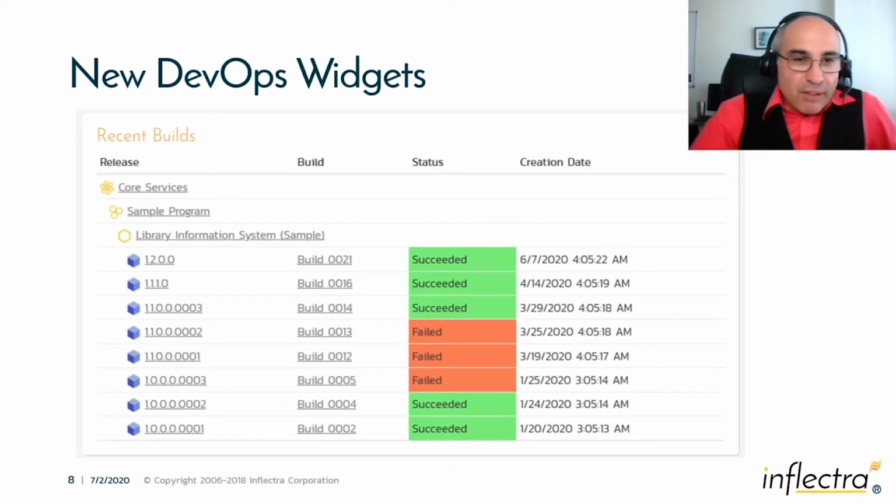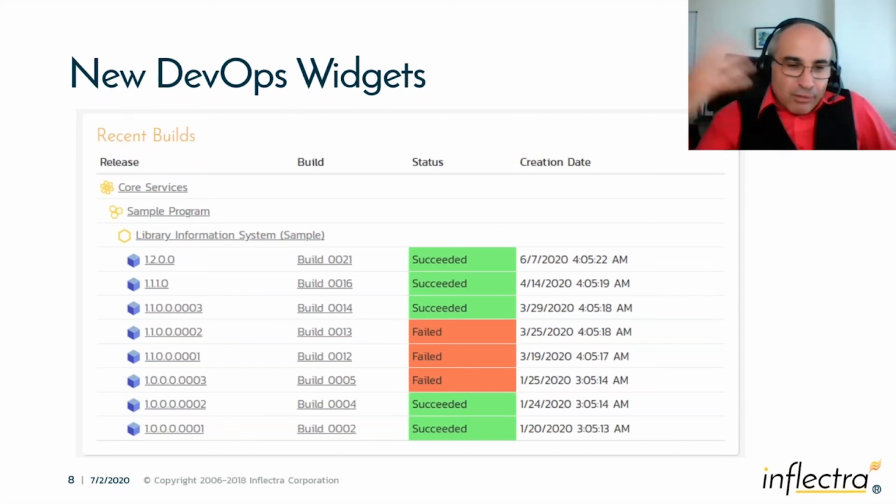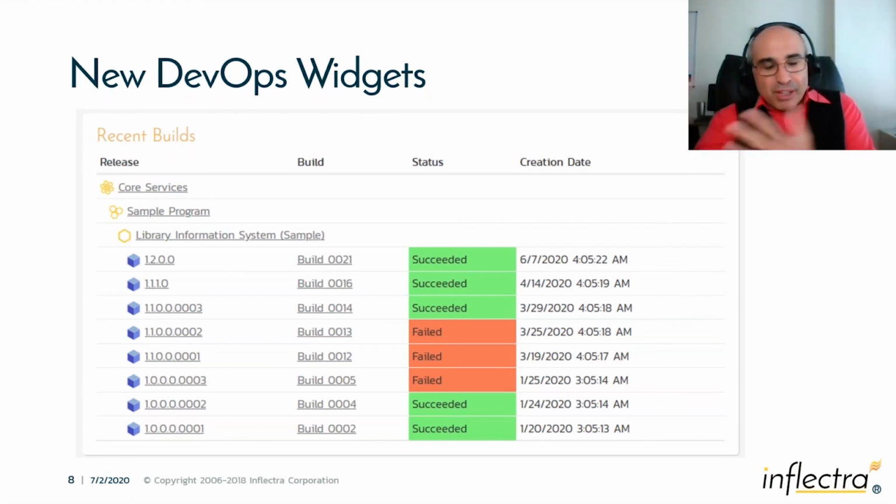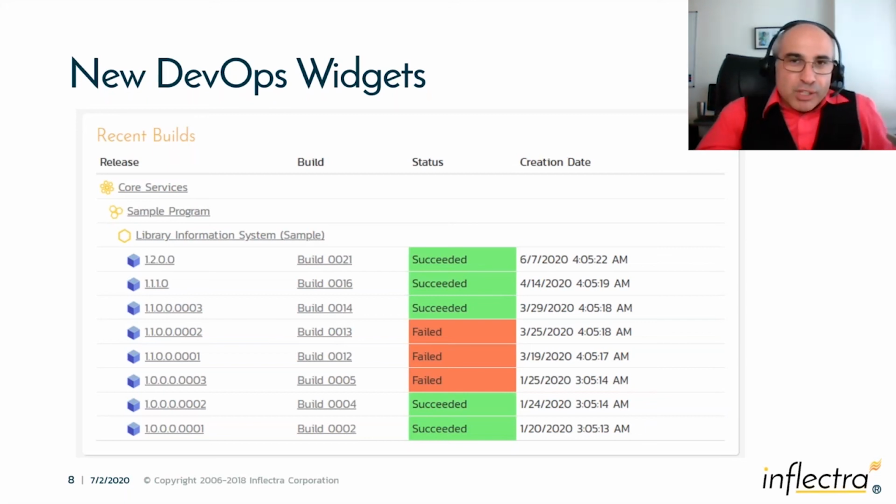We've also introduced a new DevOps widget. So if you are using tools like Jenkins or TeamCity, Bamboo, Azure DevOps pipelines, you can now have all those different tools report their builds back into the system, and they'll pass or fail against the different releases and sprints that you have. And we can now view all of the open releases and sprints in the entire system, or at a program or a portfolio level, and you can see what's passed and what's failed. So it lets you view all of your different pipelines in one place as well.